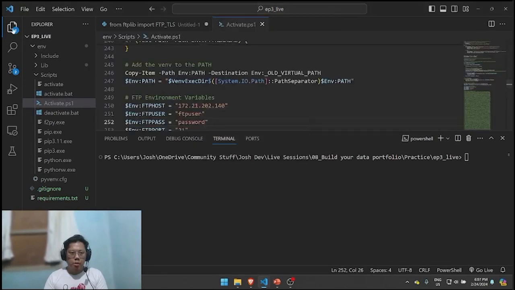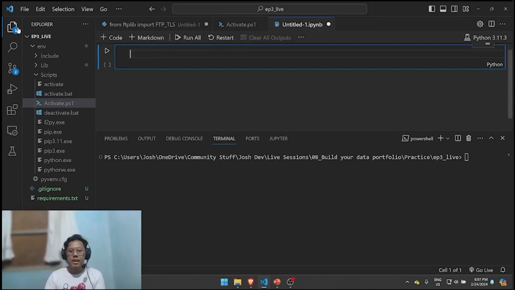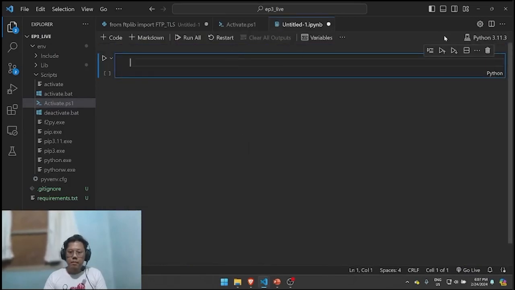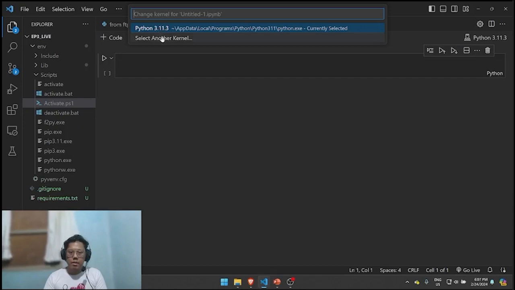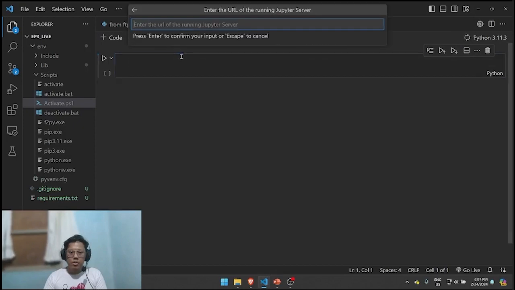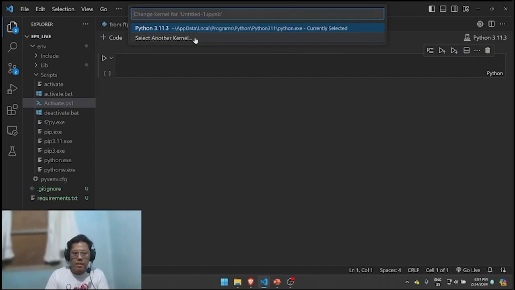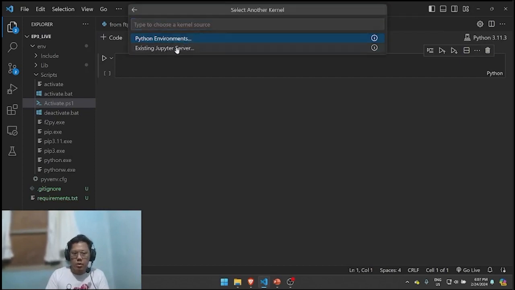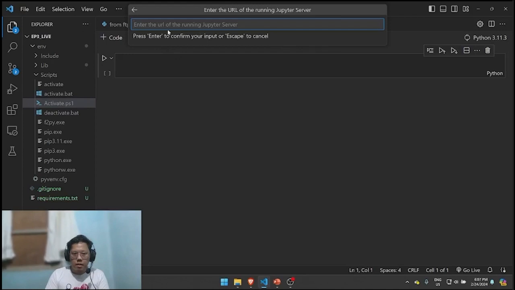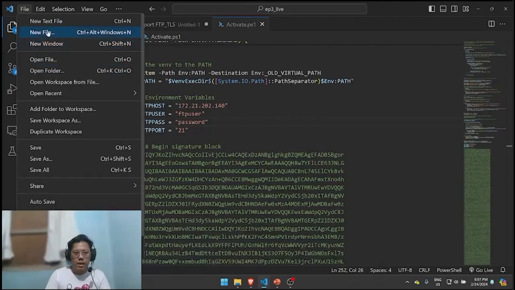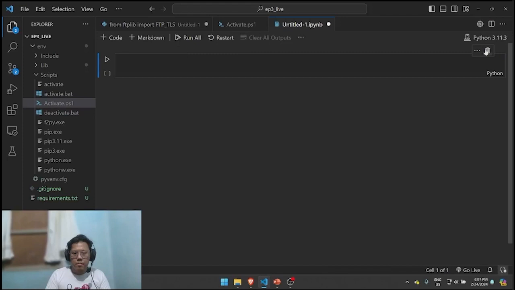Close siya. Mag-open ako ng panibagong notebook para ma-demo natin kung paano natin makukuha yung mga variables na ito. Okay? So here, I'll just switch the environment. Or di na siya gumagana. Let's switch to a different environment since meron na tayong na-create na environment. File, new file, notebook.